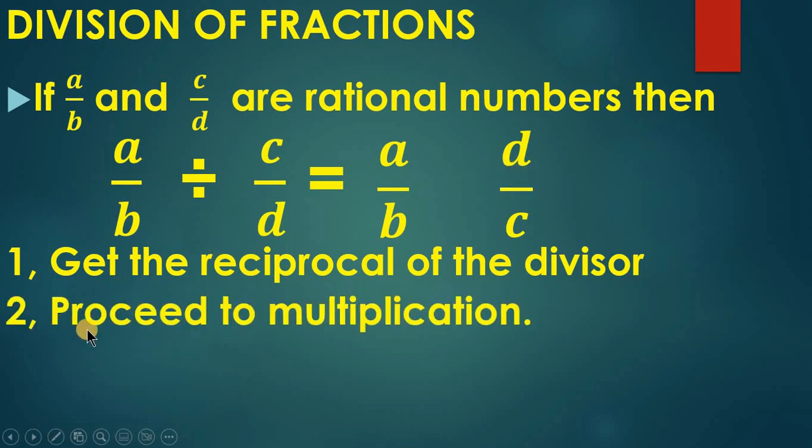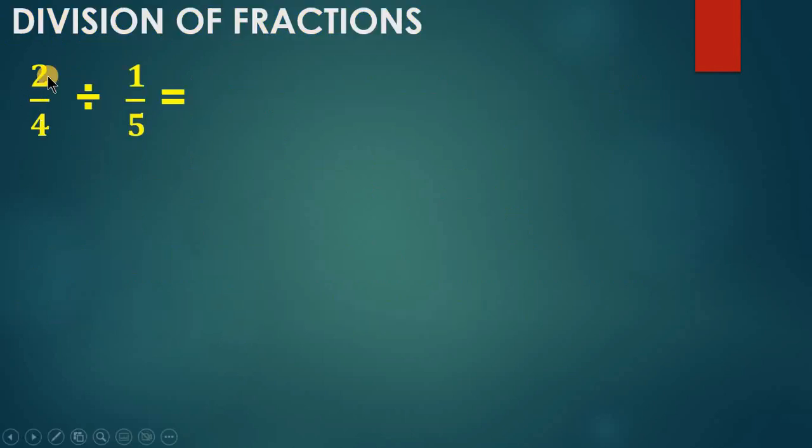And then after that, proceed to multiplication. Oh, ayan. So proceed tayo sa multiplication. From division, kunin yung reciprocal ng divisor, baliktarin yung fraction, ay ito na yung magiging itsura. Then after that, proceed to multiplication. Ganyan lang kasimple kung paano mag-divide. Then after that, syempre, gaya ng multiplication, simplify if possible. Okay, so let us have an example. Ayan. 2/4 divided by 1/5.